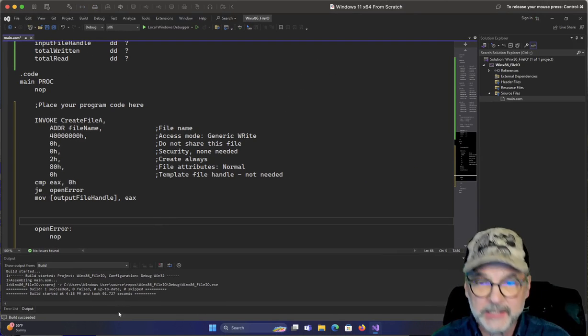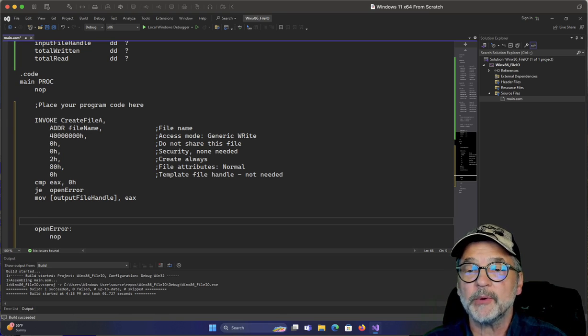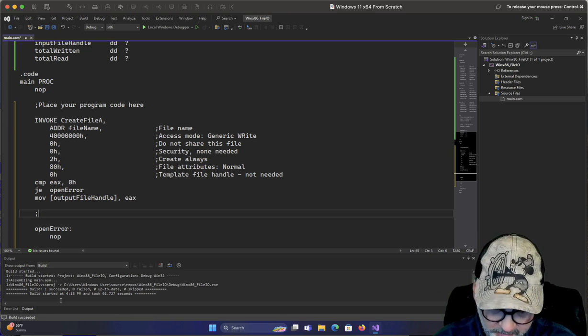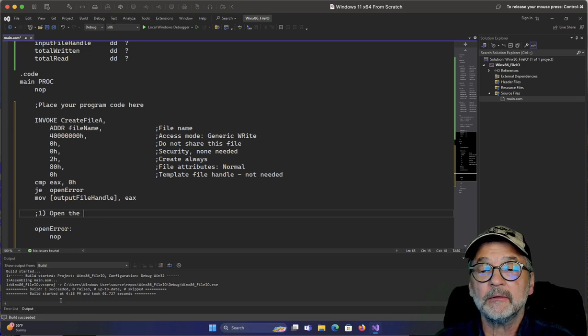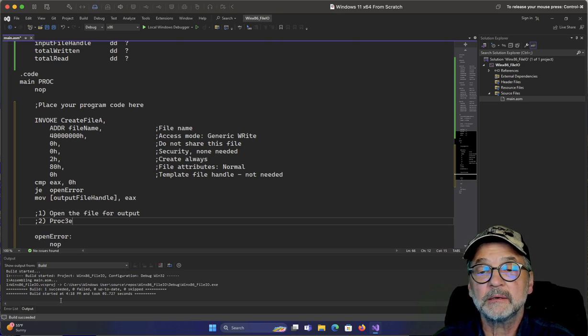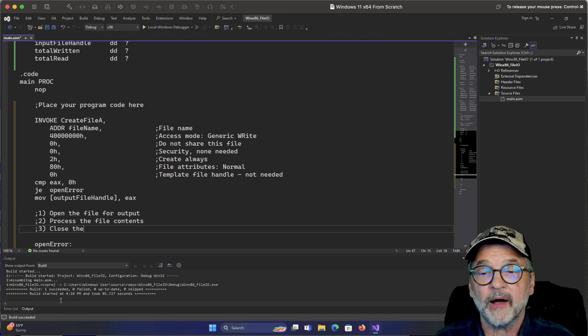Okay, now let's just immediately close the file, because if you remember, if you watched the Linux version, there's a number of things that you do. You open the file for output, which we've done. You process the file contents, which we have not done yet, and then you close the file.